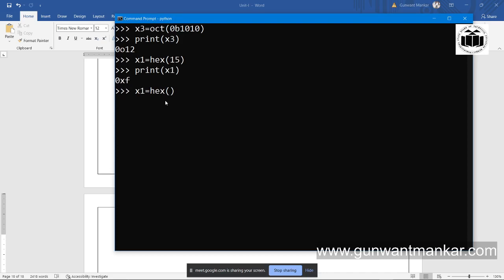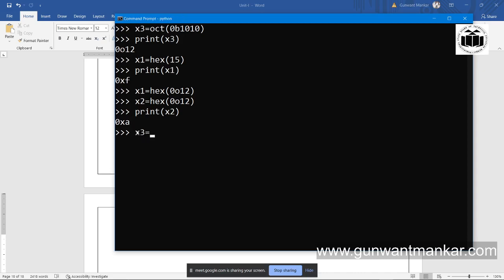Now if you want to convert binary or octal, okay, so 0o must be there. Okay, 0o or capital O. So 12 is there. Now we can convert this octal number into the hexadecimal number. Let's print. Okay, so take another variable because the same variable will be overridden. Now x2 is equal to this one, and print here x2. Okay, 0xa. Right, correct.